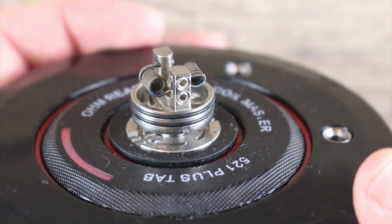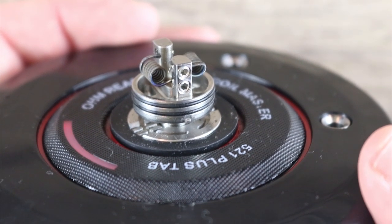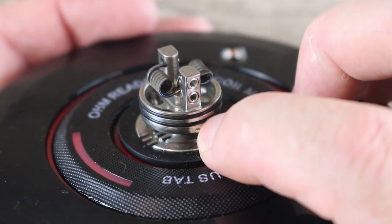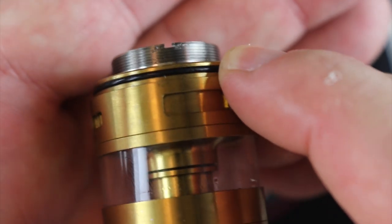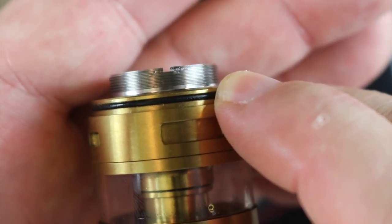You access the grub screws from the side. The grub screws are of very high quality. Really, really nice job on that. You got these little notches. I don't know if you can see that little notch right there, right? That notch coincides with this little notch right there, and that's how you know your deck is installed correctly.